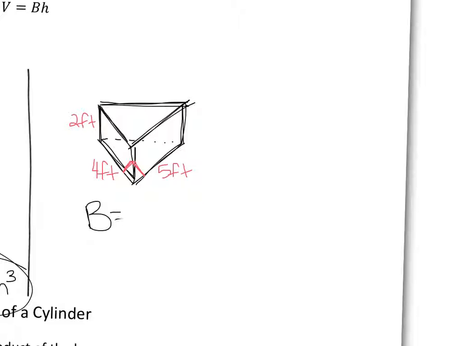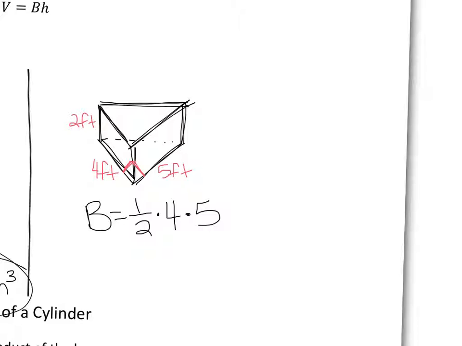So to find the area of my base, I need to find the area of a triangle. How do you find the area of a triangle? Half base times height. So we're going to take 1/2. What is the base of my triangle? 4. And my height would be 5. It doesn't matter if you take 1/2 times 5 times 4, 1/2 times 4 times 5, or any other order. You can mix those numbers up any way you want as long as you multiply all three numbers, because since it's multiplication, the order doesn't matter.